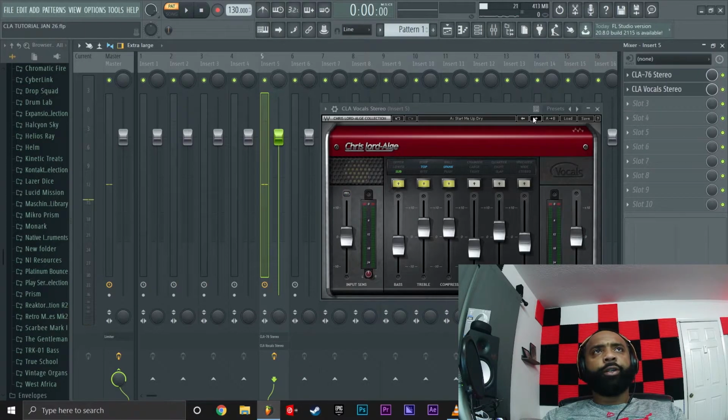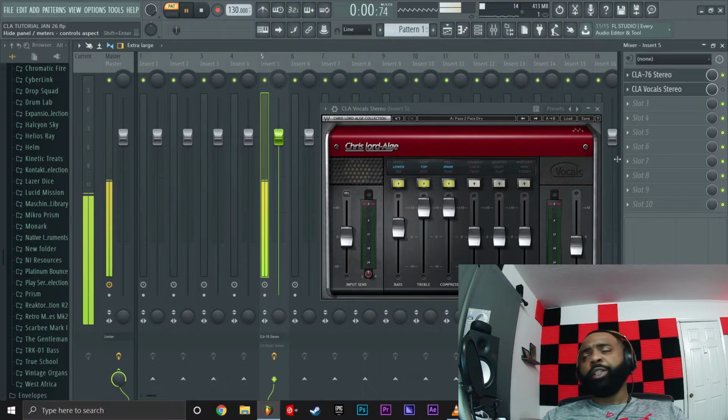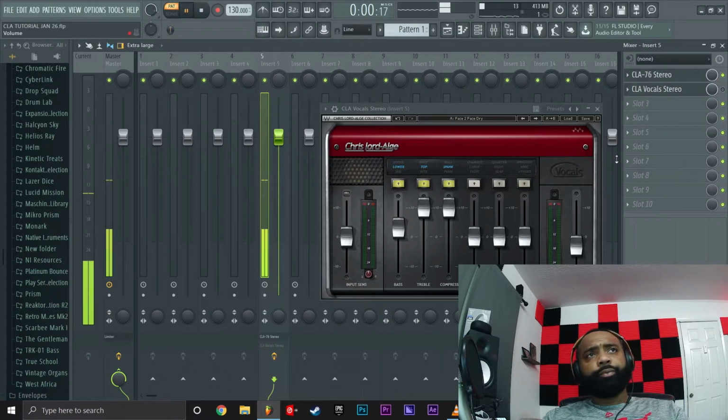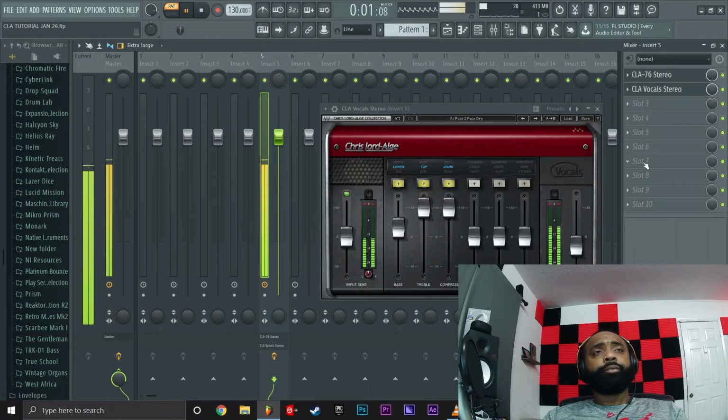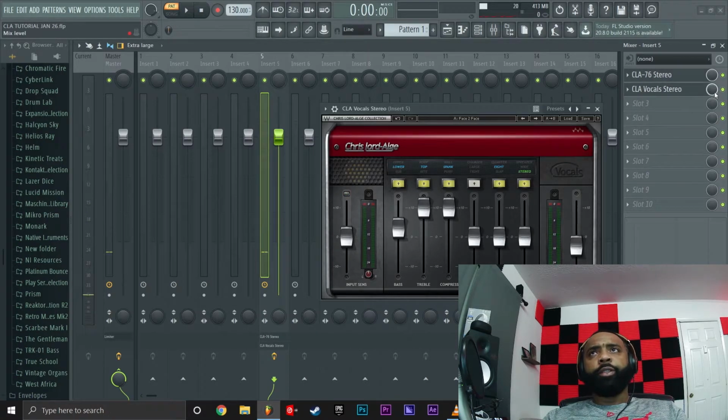Definitely hear a difference there. Face to Face dry. This is without. With the plugin on. Face to Face.